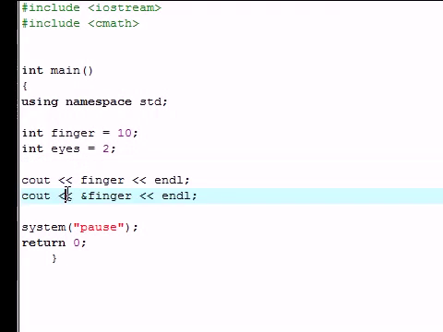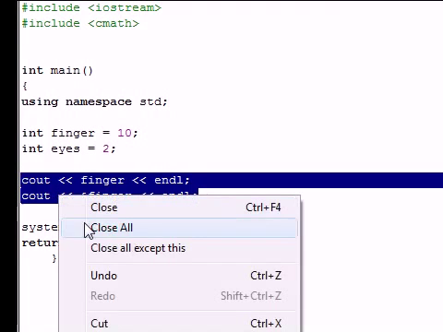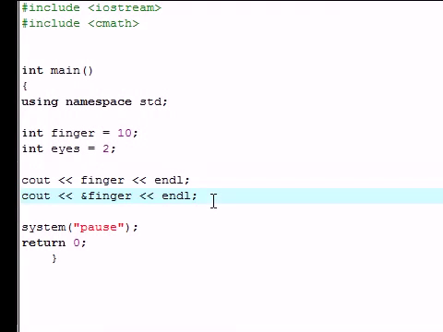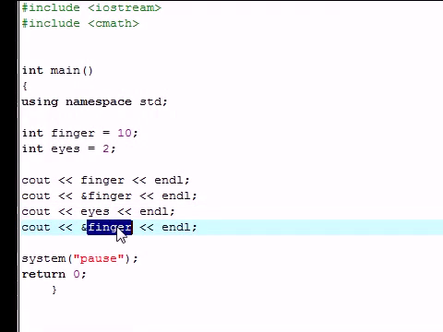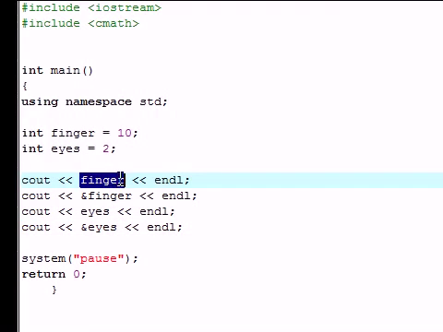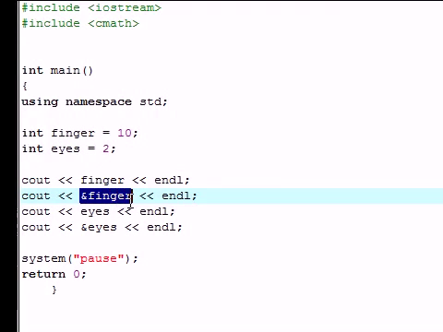And let me just show you guys what this is with eyes too. So cout eyes, ampersand eyes. Right now we're going to output the variable finger, and it's going to have the value of 10, and then we're going to output the location where finger is stored in your memory, and this is going to be the hexadecimal location that your computer sees.